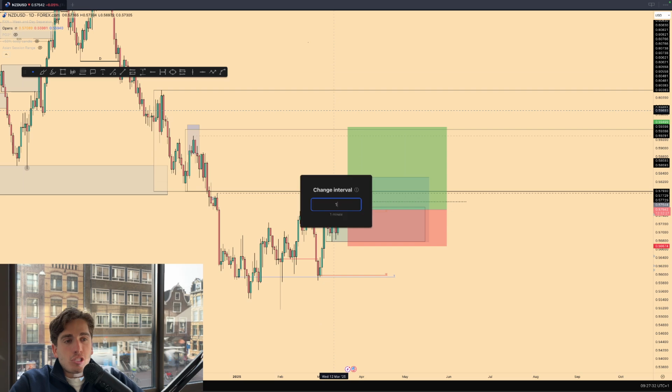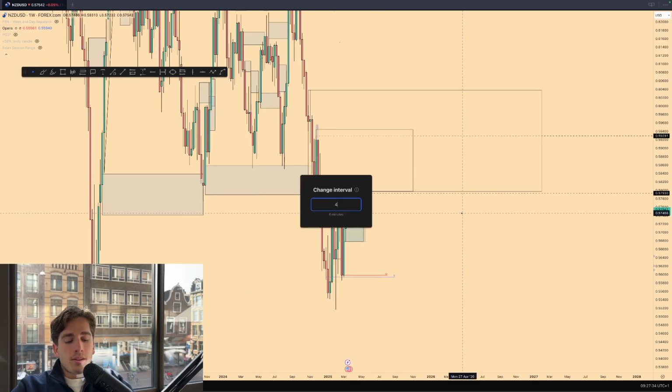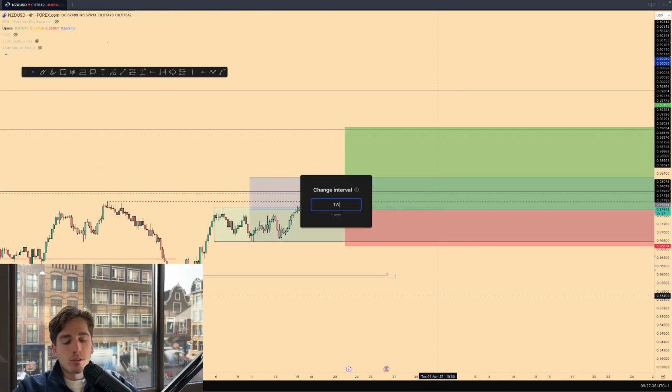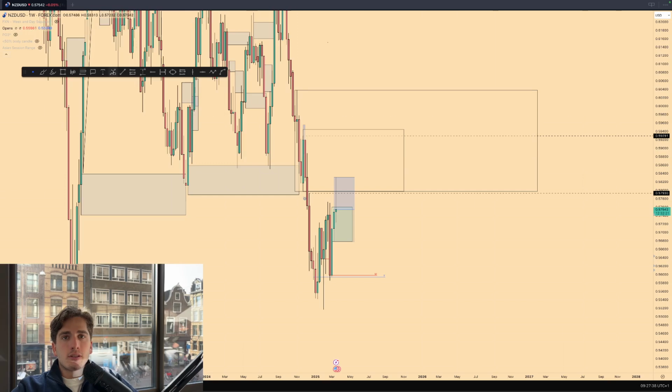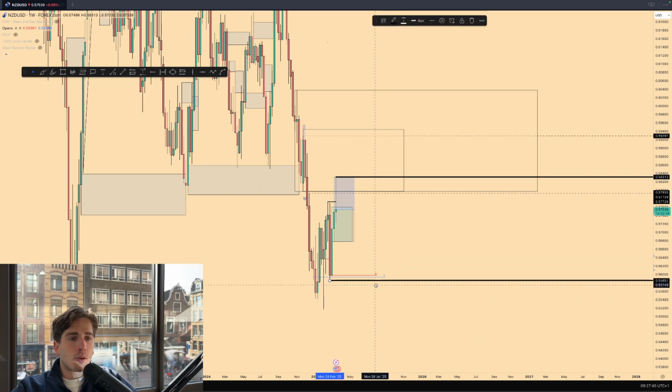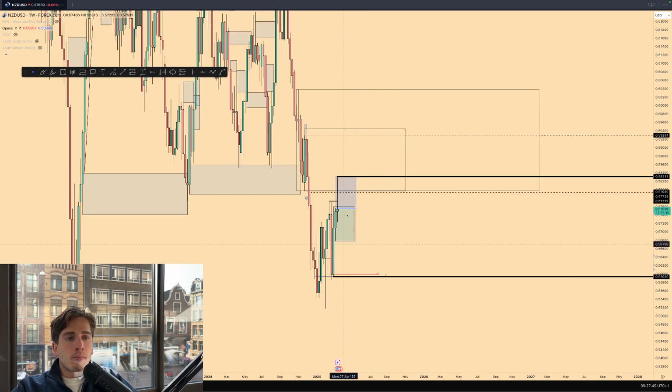The highest probability position will always come when the 4-hour aligns with the daily and the weekly, because now the weekly is fractal bullish. Okay, so that's what you need to understand first. This is the weekly fractal break. So that now means that here, this is your high, and this is your weekly fractal low over here. So we're now in a bullish range on the weekly.